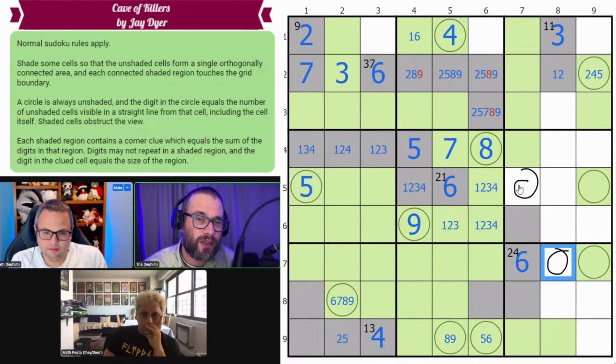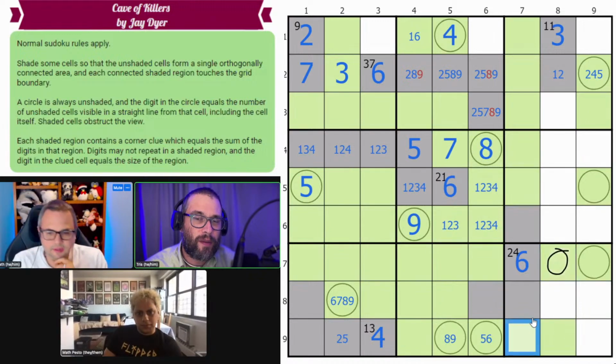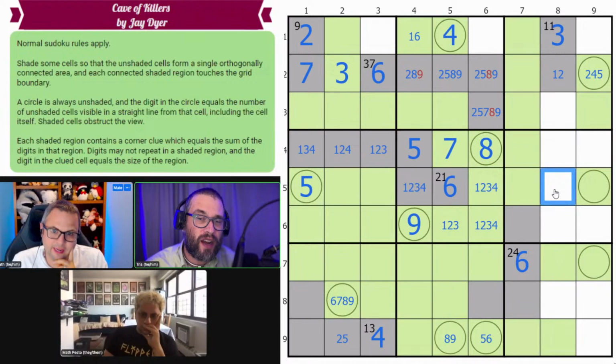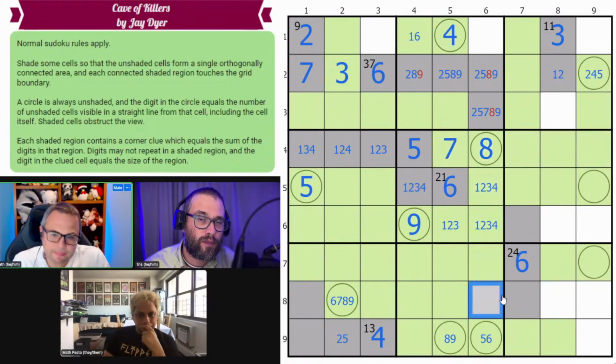Yeah, Math Pesto is saying the same thing. Because if it took either of those, it would never make it to the edge. So it has to go straight to the edge, and it can't take row 9, column 9. So nothing can take any of those cells anymore, or row 9, column 9. Which hopefully makes this 8 correct. Oh no, it does make the 8 correct. Good, since we filled an 8 in there and didn't ever actually check.